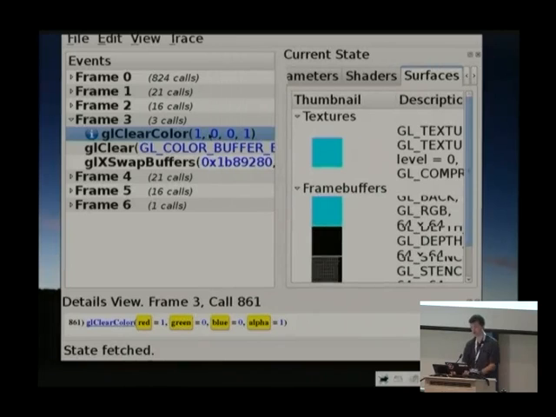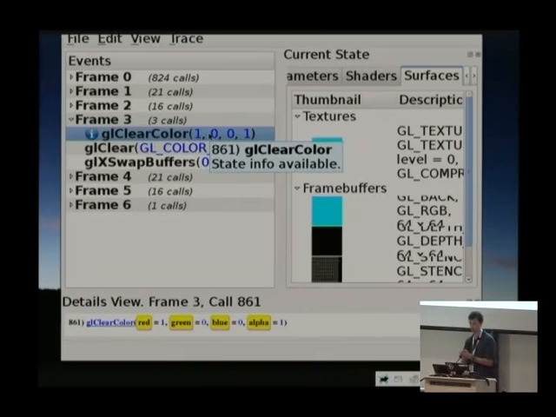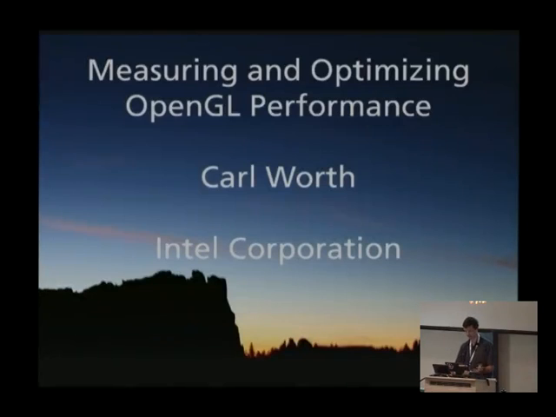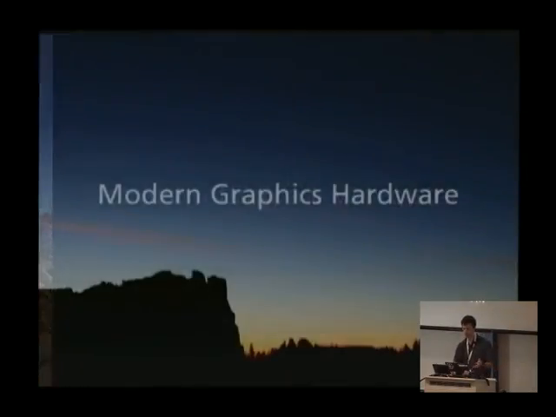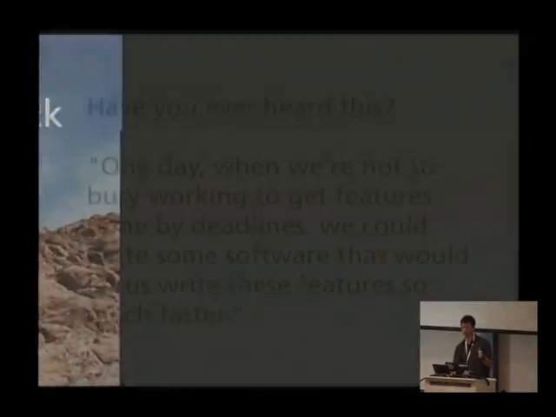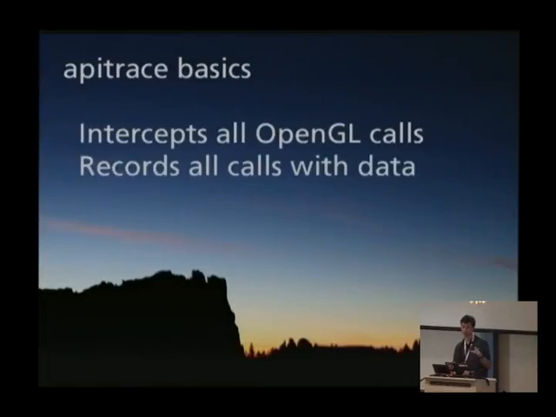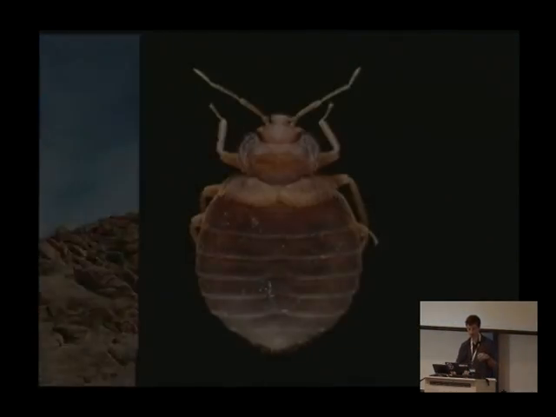No. So if my program were operating a little better, you can go in and change the parameters to any calls and actually replay it from within the GUI. So you can see what would happen if I changed this. And the demo was supposed to show you that I'd get a different color, pretty obviously. Okay. So if you have an OpenGL application and you can bring it up in the API Trace GUI, you can look at it and see what's going on. So there's some debugging you can do there.